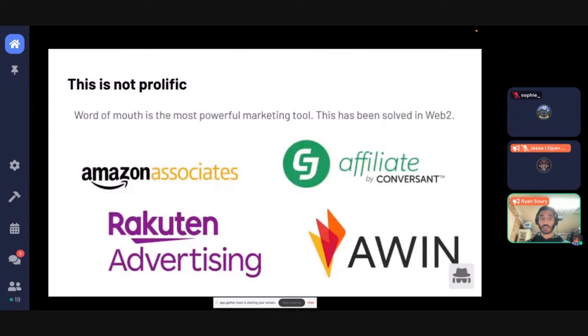Such as e-commerce sites, and we see affiliate marketing as the perfect example of how this is working in the Web 2 economy. So, Amazon Associates has an open platform where people can sign up and effectively become affiliates for Amazon products, right? Rakuten, Awin, and CJ are just affiliate networks that facilitate that sort of marketing mechanism.